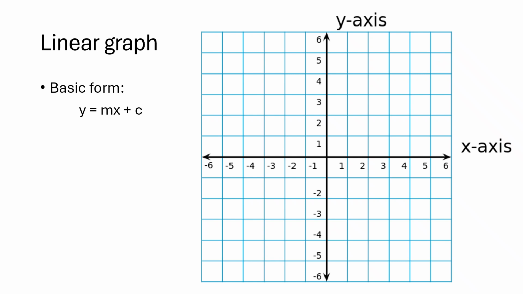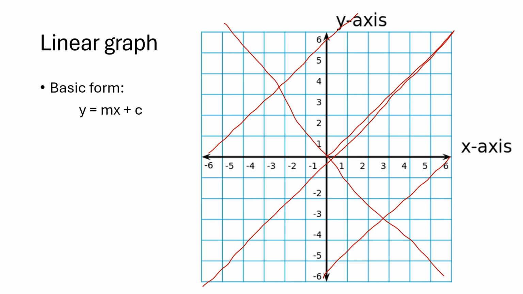And the idea is to think of them as a translation. And what we mean by that is we're going to start with a basic graph, and then we're going to do things to it. We might move it up or down. We might flip it over. We might change the gradient so that it is much steeper like this.